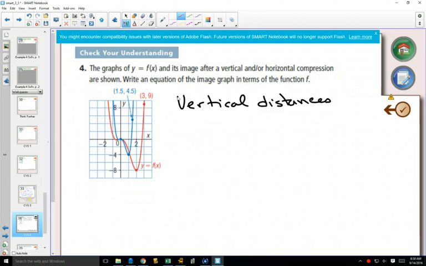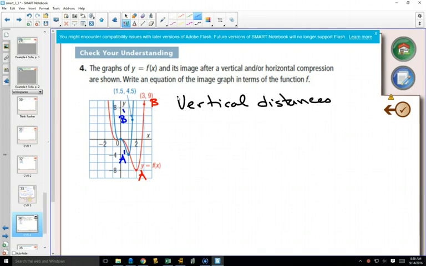So first of all, on our original graph, we're going to label 2 points. I'm going to call this one down here A, and this one up here B. And so after the transformation, this point A went there, so we're going to mark it with an A prime. And this point B changed to be right here, so we're going to mark that with a B prime.